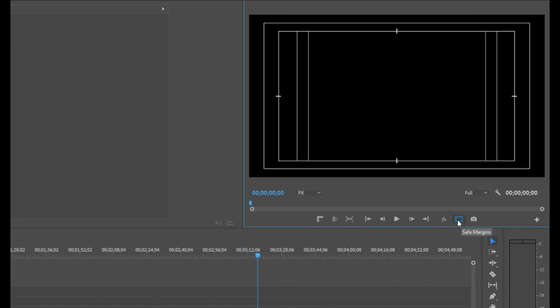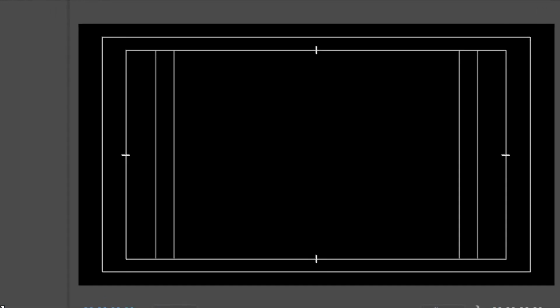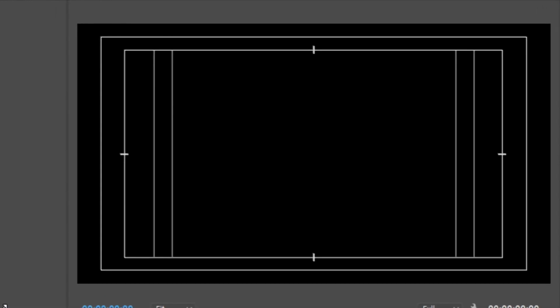Looking here at this window, I will go ahead and shrink it. There we go. This outermost white box is HD video safe. You're guaranteed anything you have there will be seen on the HD TV. The next box, or rectangle actually, is called HD title safe. Any text there will be legible on the HD TV.